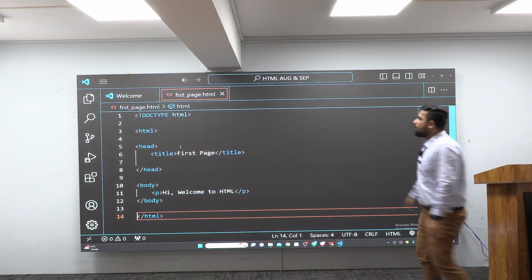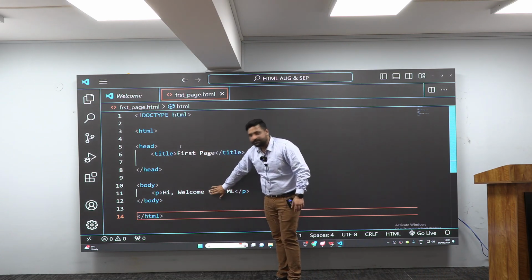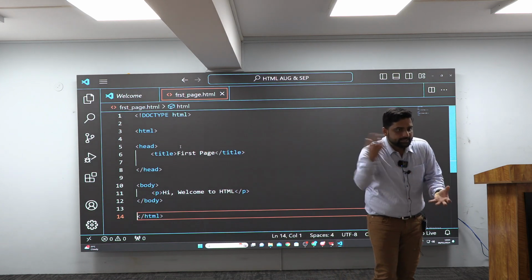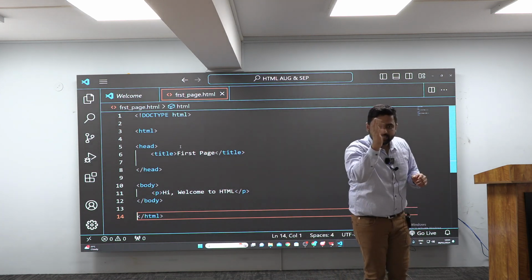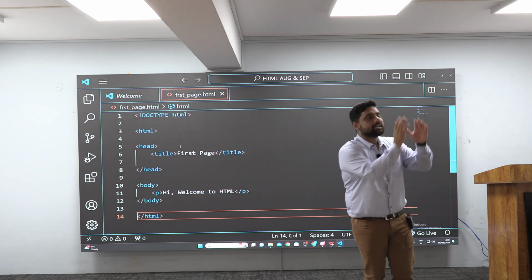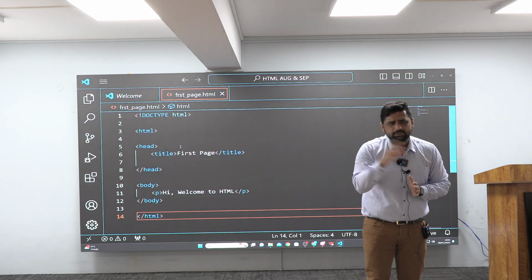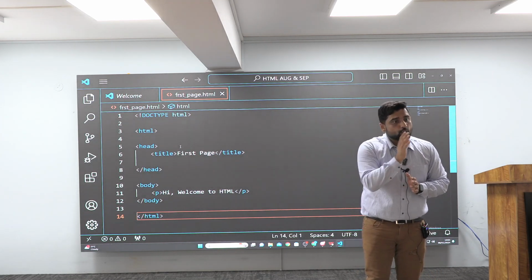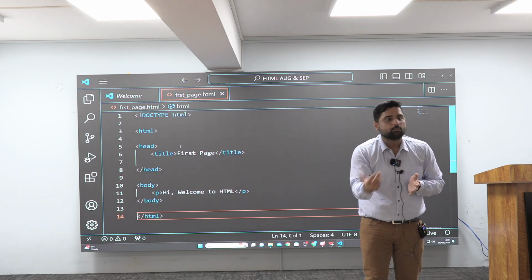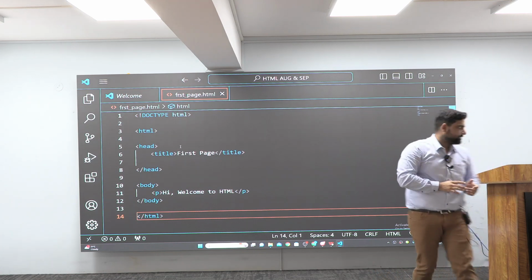After this, whatever title we have given, first page, whatever paragraph we have given, we have to display. Where can we display? Can we display inside VS Code? No, right? This is web development. We cannot display there. We have to display in our browser. Am I clear? And which is the suitable browser for your HTML, for your web development? Chrome you have to use. Or you can use Edge also. But please go with the Chrome only. Am I clear? Now we have to execute this.